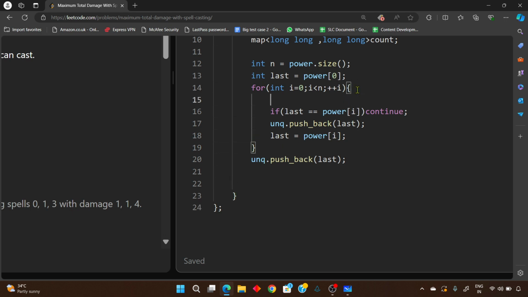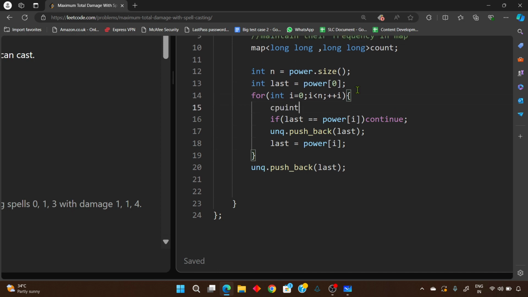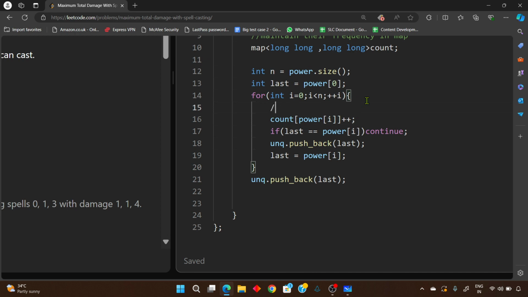Now here only let us use the map for updating the count. The syntax for that is this in C++. What I am doing is, for this particular value, I am incrementing the count of this value. If this value is present, its count is going to be updated. If it is not present, it is going to add it, and the default value is going to be 1. So this line is going to update the count of all the values of the array.